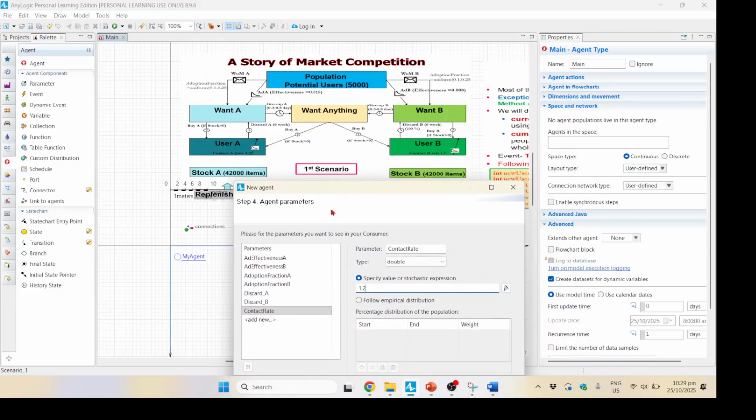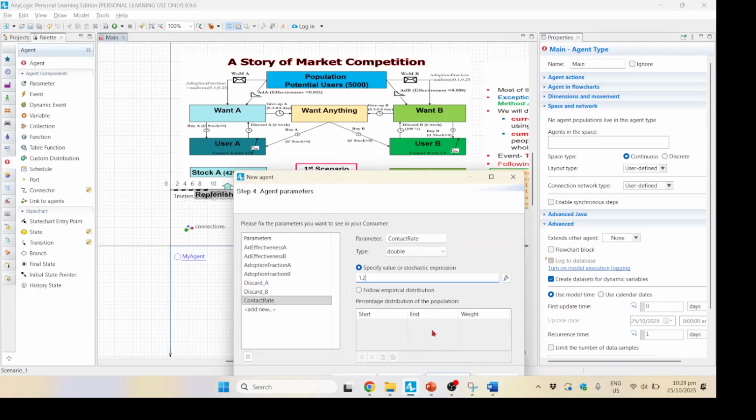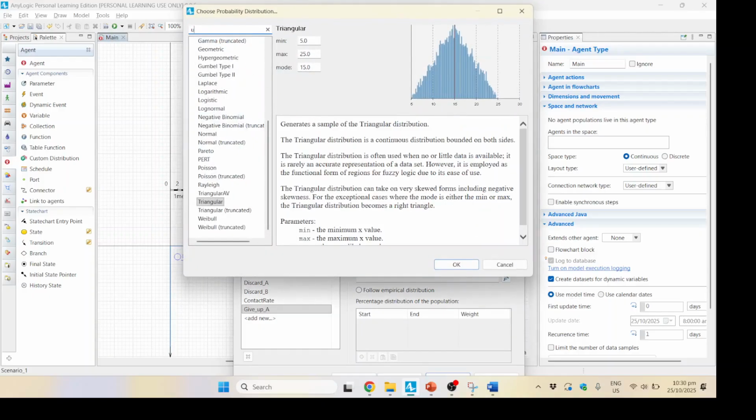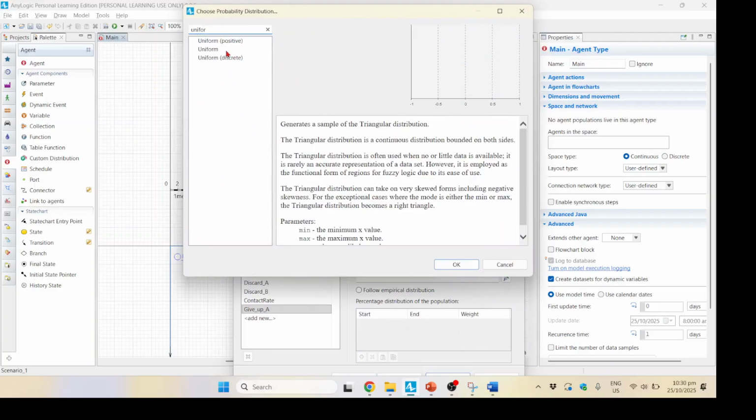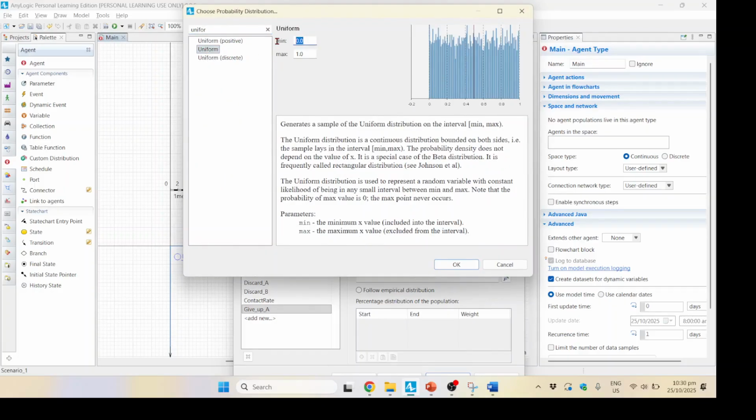So I hope I have added all the parameters, word of mouth. Okay, there is another thing, that is give up waiting. So I'll add another one, and I'll call it give up A. It's a double, and it is uniformly distributed between 0.3 to 0.8. So I'll type here uniform, and then it is 0.3 to 0.8.